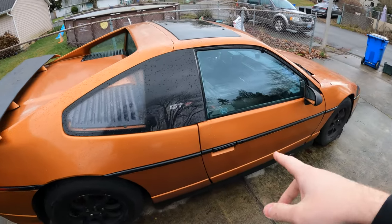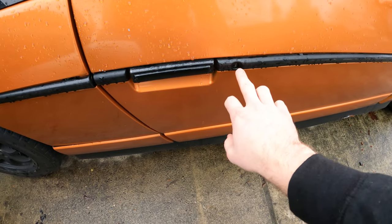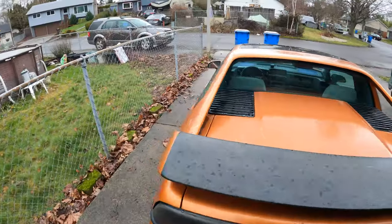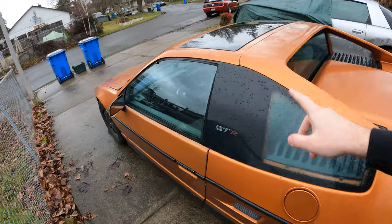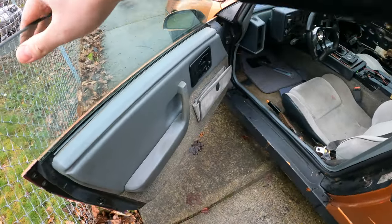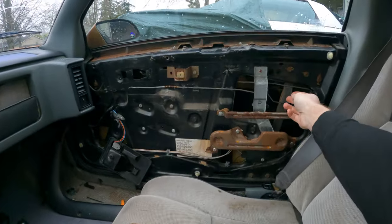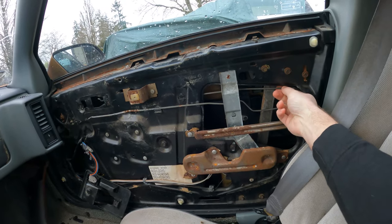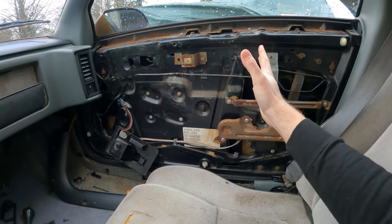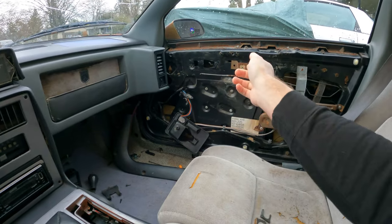There are a couple things the day after I brought it back. None of the doors worked — it was completely frozen shut, the lock and the door handle — so through some finagling I was able to get them both open. Unfortunately the passenger side experienced some damage, but the handle's all good. The inside door handle broke. Had to take apart everything and get it all loosened up and sprayed with PB Blaster, but the door works now. I just need to replace the door handles because both of them broke in that process.